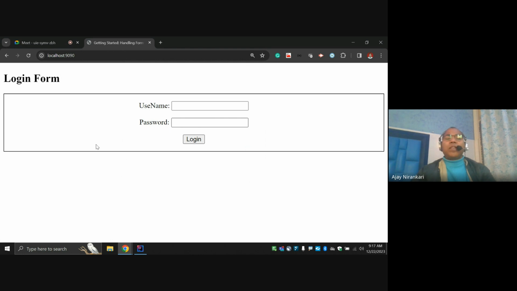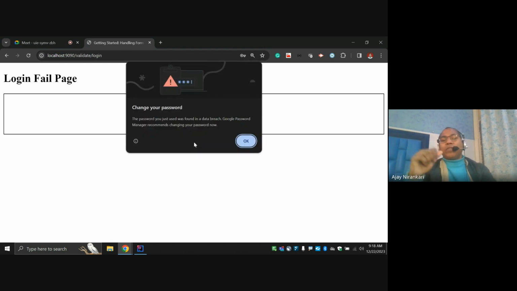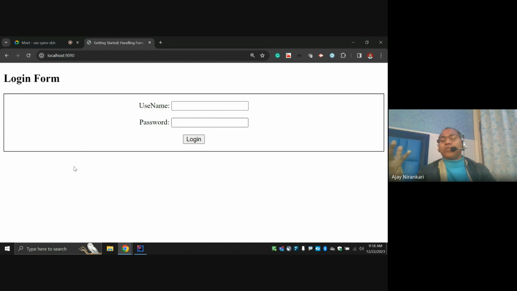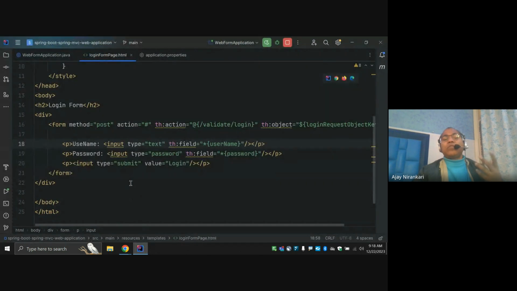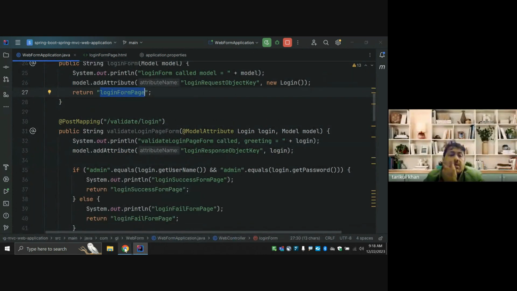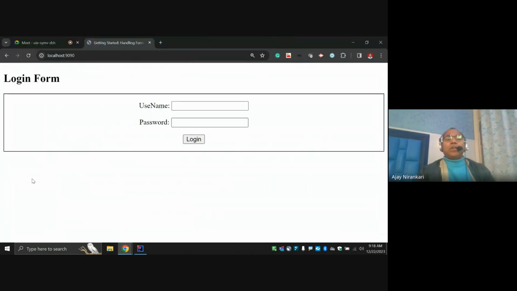Currently, I cannot show any data about which user logged in, maybe the test user and so on. I have logged in 3 times: one for admin, one again for admin, one for test. But this information in our application we are not storing anywhere. It is lost because we are not storing it somewhere, maybe a database, maybe the file system, right? So if a requirement comes, hey, I want one history page here, just click on history and give me all the usernames that accessed my application and what their status was, success or failure, and even tell me the time at which they logged in.